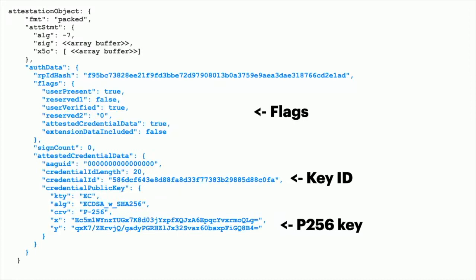Again, basic PKI. There's a set of flags in there, the user present, user reserved. None of this is really signed by the key that you've created, because the belief was if you just created the key, why do you need to sign it? Because it's all coming back in an atomic operation. However, if you are involved in the middle, you would be able to actually change these flags, all right?